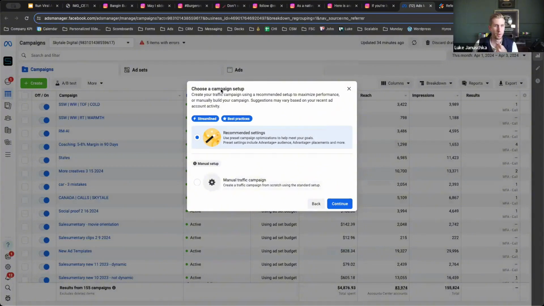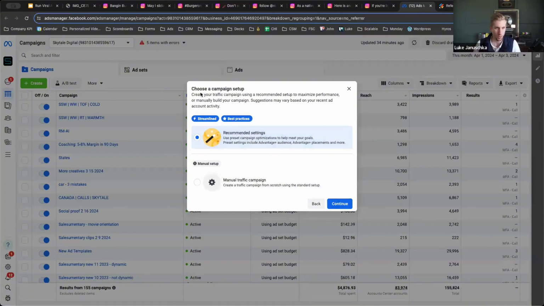When you're setting this up, keep in mind, guys, you can boost posts. You can boost a post if you want, but boosting posts is kind of like Facebook's easy button. Boosting posts is not the best way to run your ads. But if you want to boost it, hey, there's nothing wrong with boosting. You're just not going to have all the features that you have with these types of ads.